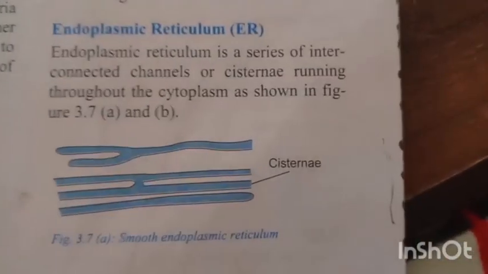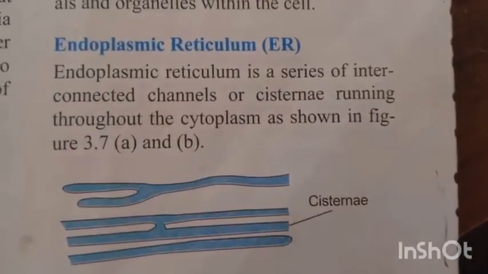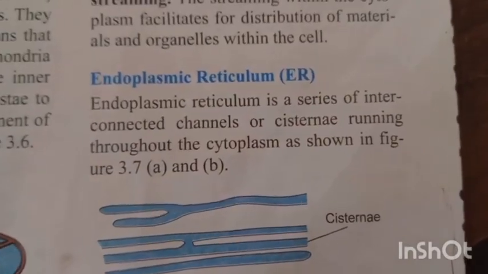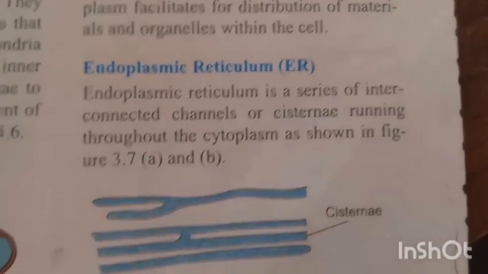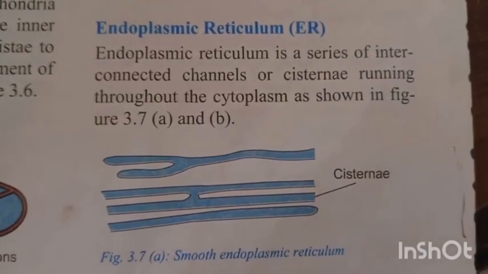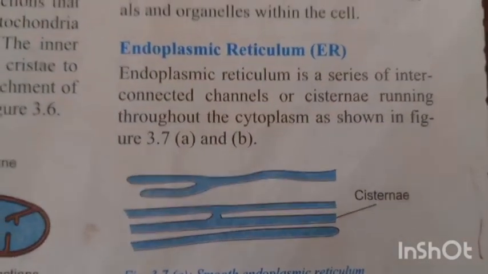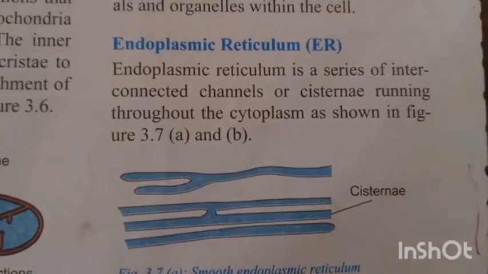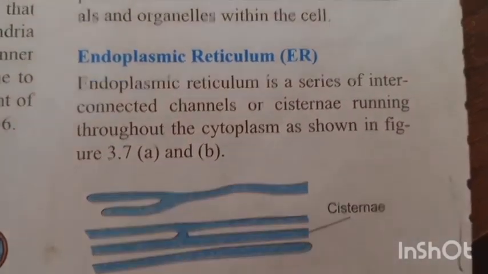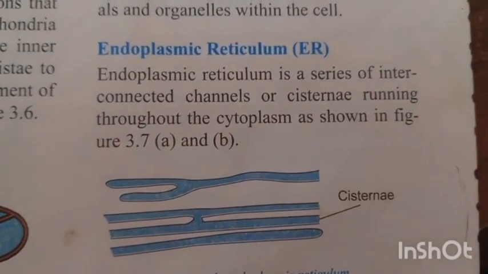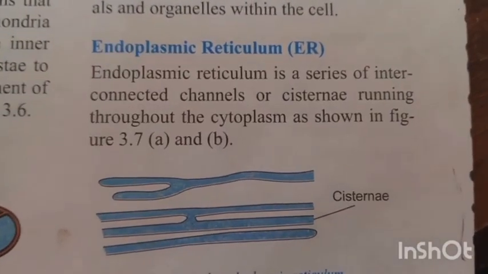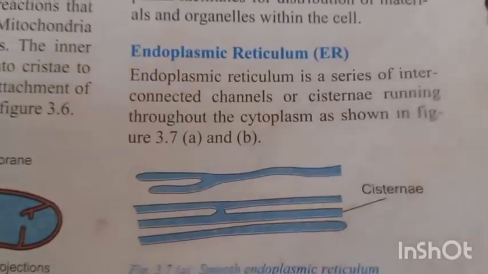Endoplasmic reticulum, it looks like that. That's endoplasmic reticulum, and there are two types. There is smooth endoplasmic reticulum and rough endoplasmic reticulum. Smooth endoplasmic reticulum looks like channels or ways, and in these channels is where lipids are transported. So smooth endoplasmic reticulum is for transport of lipids that are synthesized on its walls.